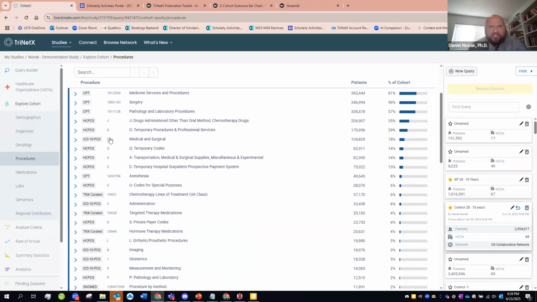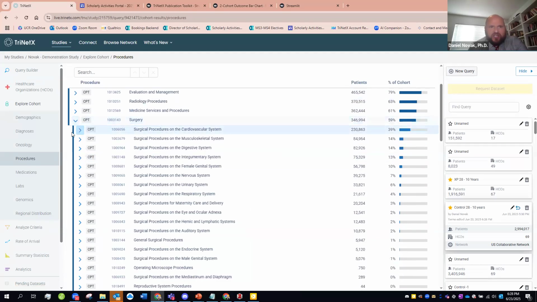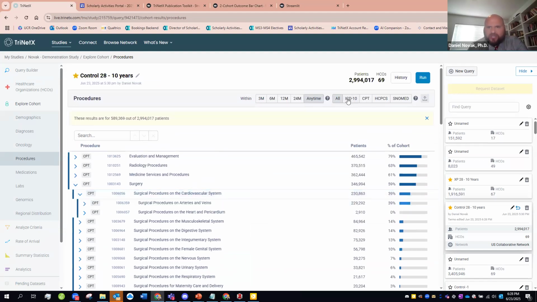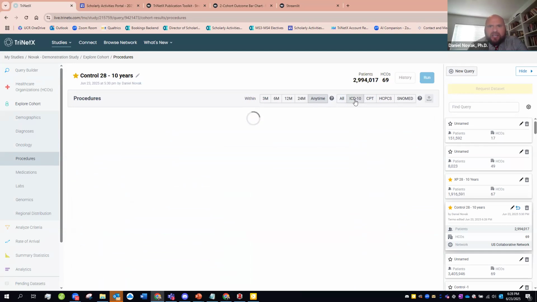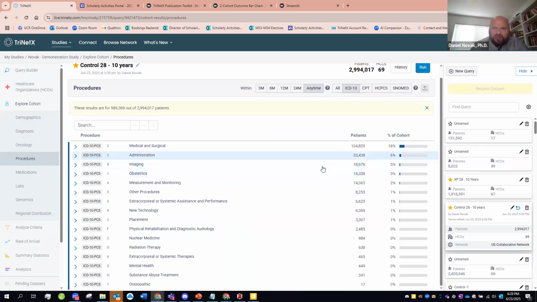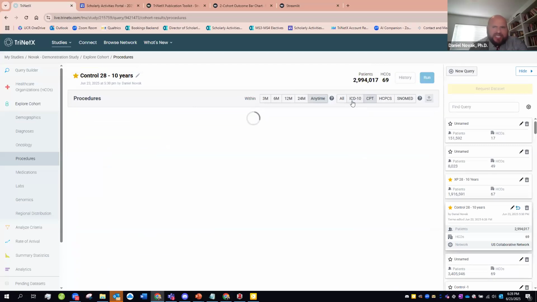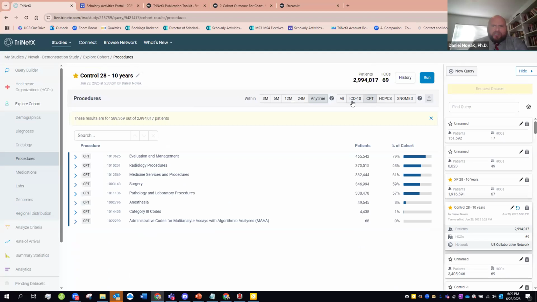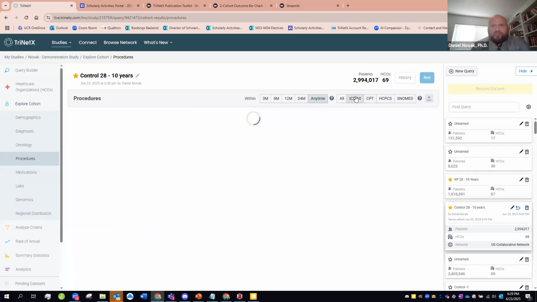And this is the same with any of these procedures that you might use. You can see over here for surgeries. Over here, we're using the CPT code, but you can also use ICD-10, which is another international structure for medical procedures as well. This is the ICD-10 PCS category. I just want to call attention again to note that as you're building your queries, you may want to look in both, because different hospital systems use CPT and other hospital systems use ICD-10. And you want to make sure you're not missing patients because you're only looking at one set of procedures or the other.